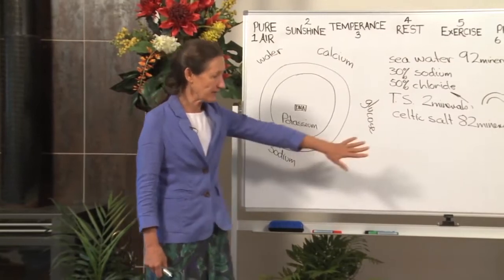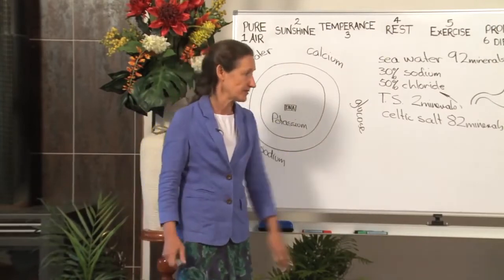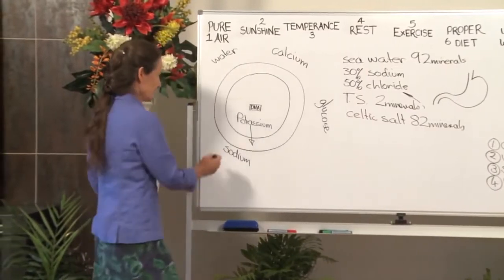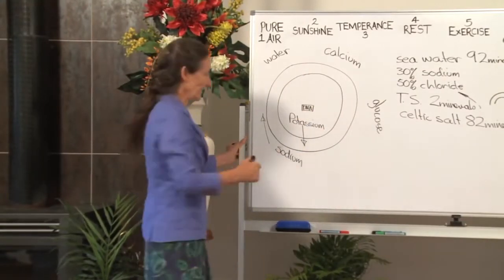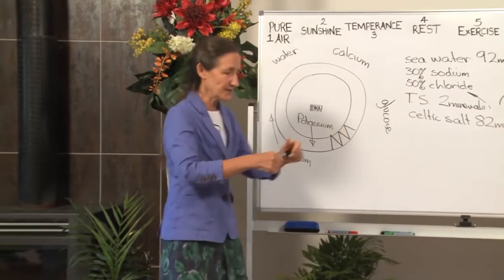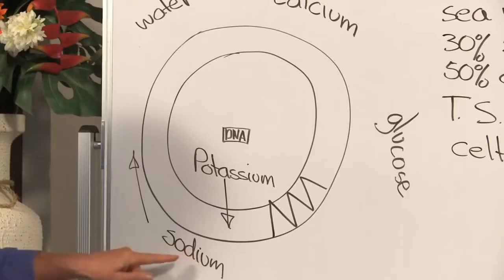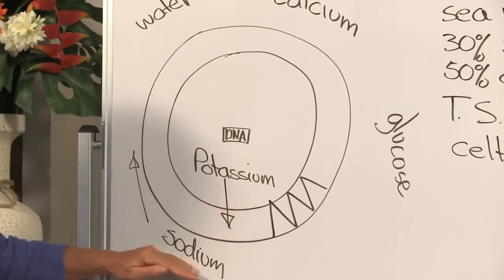When someone is not having enough potassium, and is not eating any fresh fruits and vegetables, their potassium levels go down. And if that same person is putting table salt on everything with its high sodium and chloride, sodium levels rise. Notice that there's a bilayered membrane around every cell, and in that membrane there are sodium potassium pumps that basically look like that. And these pumps are constantly working like this, causing the sodium and the potassium to be monitored at the right levels.